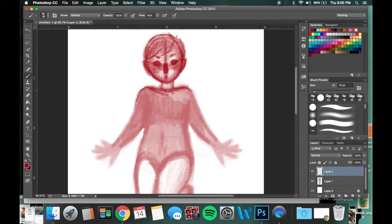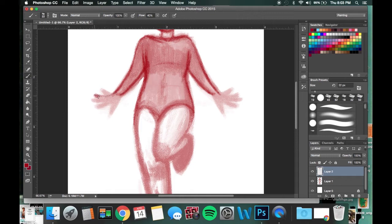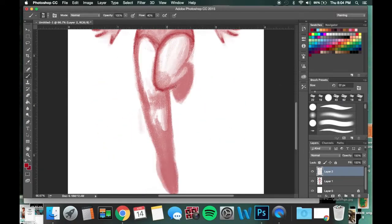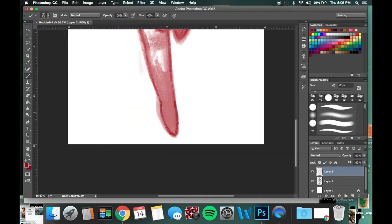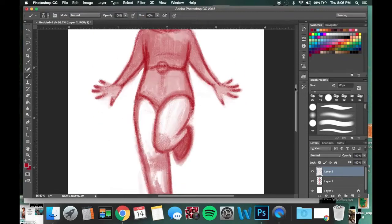I kind of go through and clean up my lines a little bit, and right now I'm sort of still trying to figure out what this outfit is going to look like. I kind of started off with the hood and the basic Superman logo, and I didn't like either of those. I wanted it to be really original, but I wanted it to not look like a ripoff of Superman or Raven from Teen Titans. So, yeah, I'm still just kind of trying to figure it out.